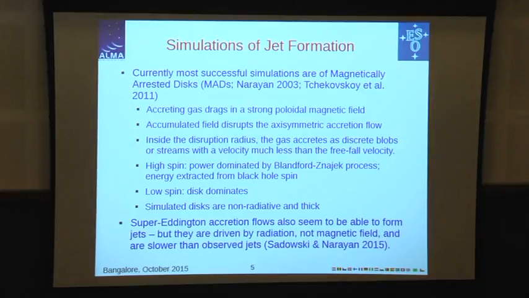So it's a very promising way of generating jets that are not unlike what we think we see. But I would caution that the simulated disks are non-radiative and thick, and that's not clearly what we are always observing. I should say also that there are simulations which show jets from super-Eddington flows rather than the rather tenuous accretion flows that are powering MADs. Those don't seem to be quite what we're looking at.